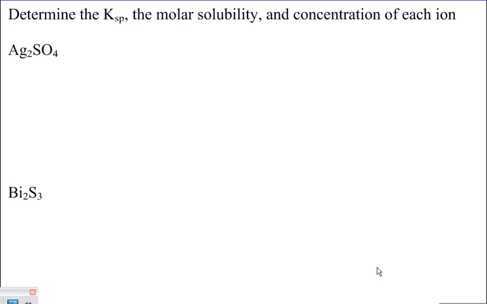Molar solubility goes by a couple different terms. You can call it molar solubility, the solubility, or the molar solubility of the solid. And all of those things boil down to, and this is what you are going to think in your head from here on out, anytime you see molar solubility, or molar solubility of the solid, you are going to think X. Find X. X? What X? L, you're just throwing letters at us.